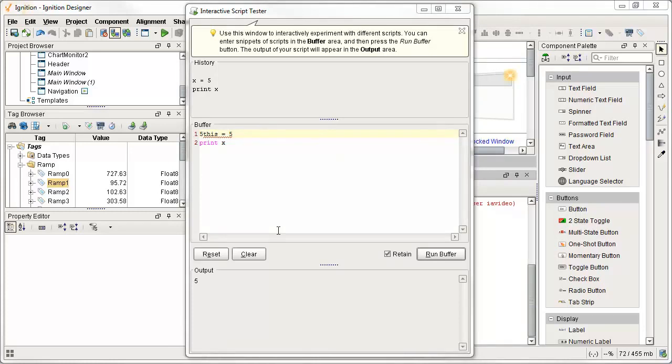As for literal values, we've already seen one. 5 is a literal value of an integer. So numbers don't need much explanation. If you want an integer, you just type it in. If you want a floating point number, you just type that in as well, using a period as the decimal separator.